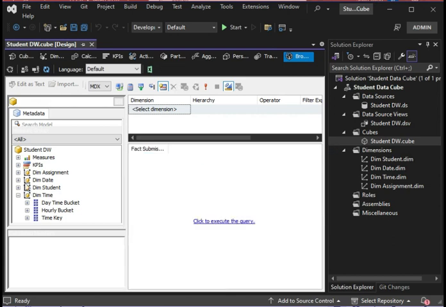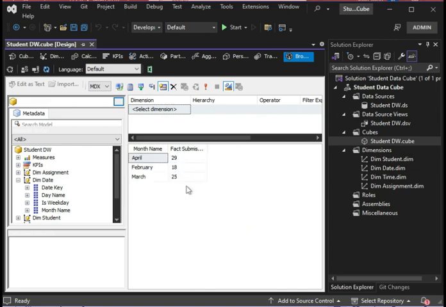Just one more example, we can drag and drop month name and submission count to see the breakdown of the submission count based on different months. So this is basically how we can use the Visual Studio to perform data cube analysis.